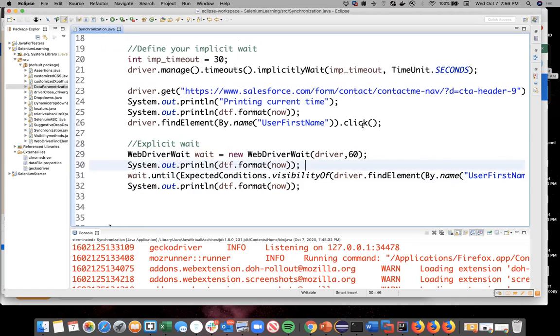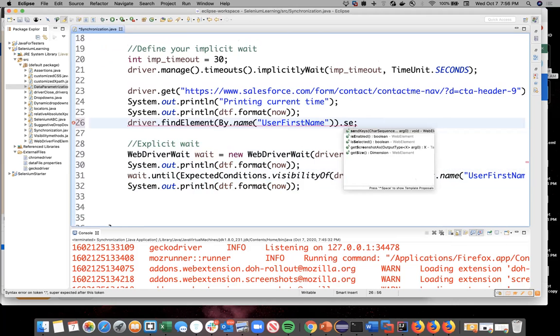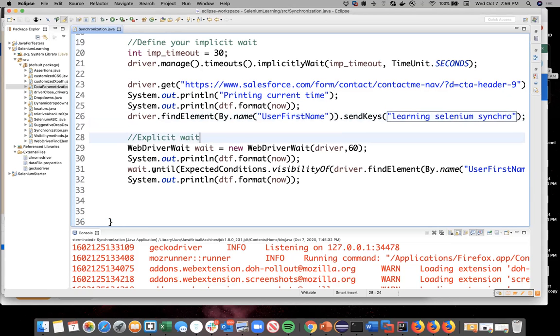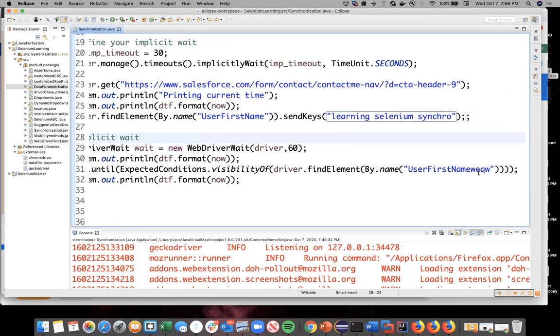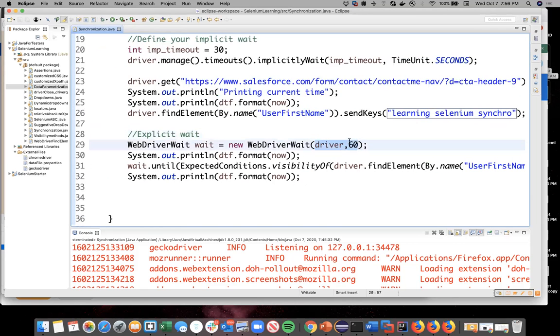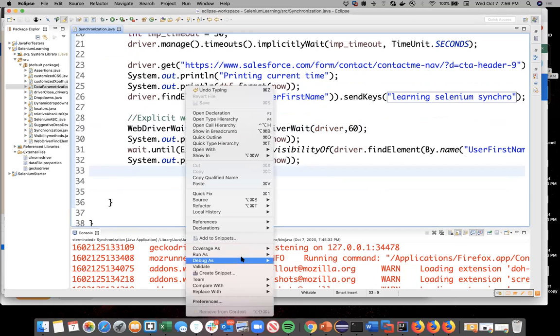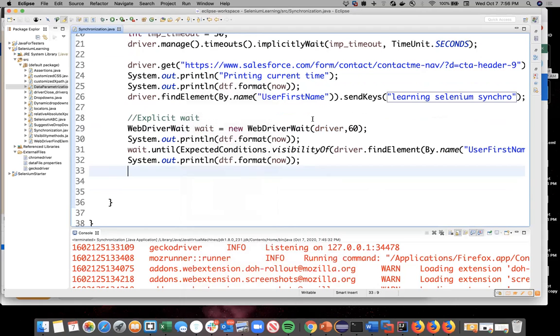And then instead of dot click, we're going to do send keys, I'll say learning Selenium synchro. That's it. The moment it types, this is anyway going to fail, but we're going to see whether it fails after 60 seconds or after 30. That's what we wanted to understand. So right click, run as, run Java application.